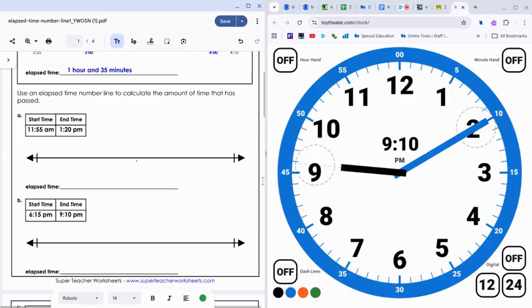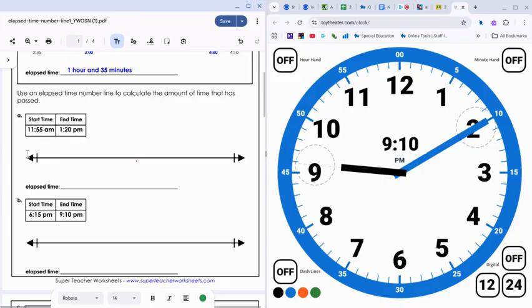And the other thing I wanted to do that's different today is I wanted to go split screen on my screen to show you how using the virtual clock as a tool can help you kind of visualize and understand how this timeline tool actually works kind of in the real world with time.